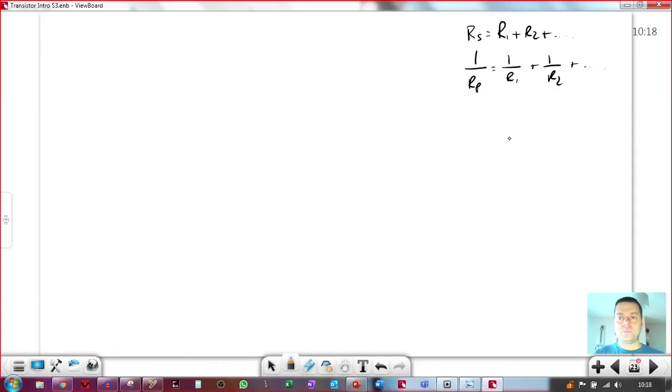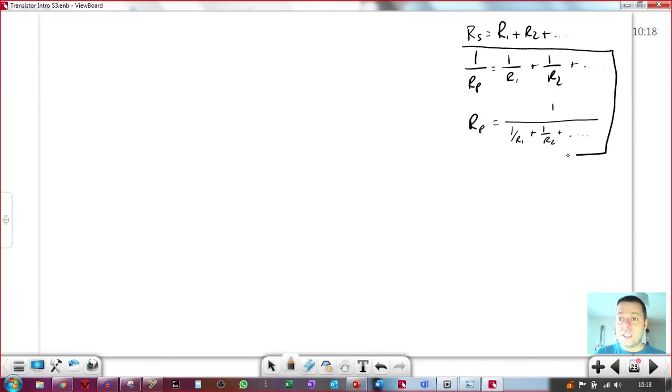So basically you could say that Rp equals 1 over the sum of the fractions, all underneath 1. Yeah, that's what Rp actually equals. So that's what you need to do. You just add up the fractions and then divide it into 1, and that gives you Rp. So that's for parallel. So you've got series and parallel.